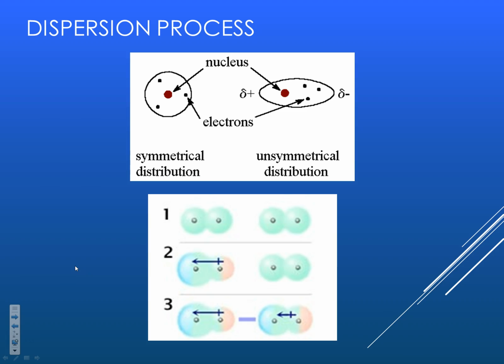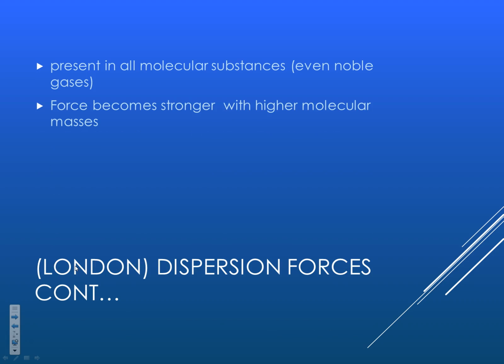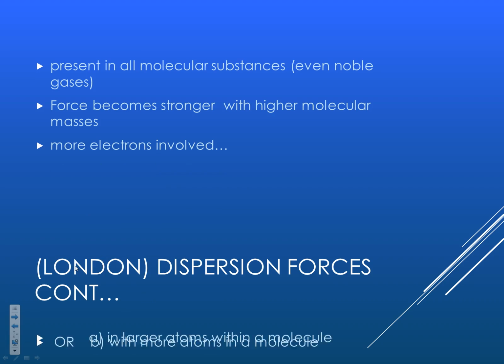The thing to keep in mind here with this one, though, is it has to do with the electrons, and so it's in everything. Everything has these dispersion forces, except for H+, which is hydrogen, which only normally has one electron, but if it's H+, it's lost that one electron, but everything else has it. So for all practical purposes, we're going to say everything has London dispersion forces. If you have higher molecular masses, you're going to have higher London dispersion forces. This should make sense because it has everything to do with the electrons, and the more electrons that you have, the more London dispersion forces are possible.